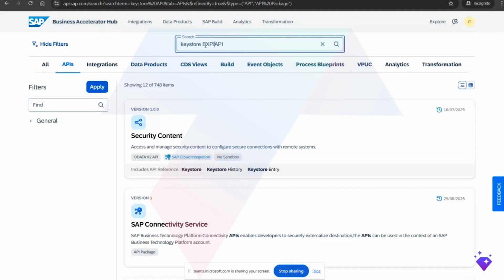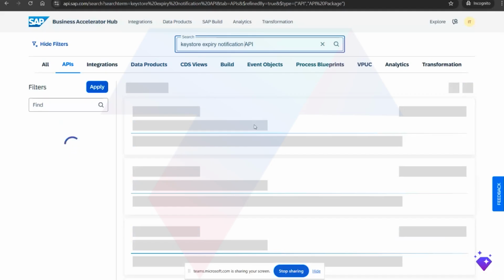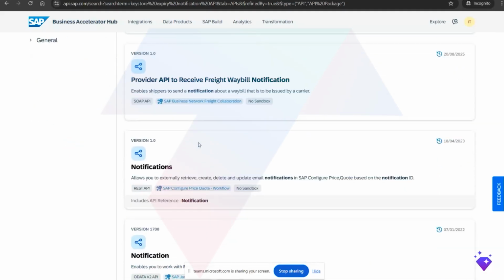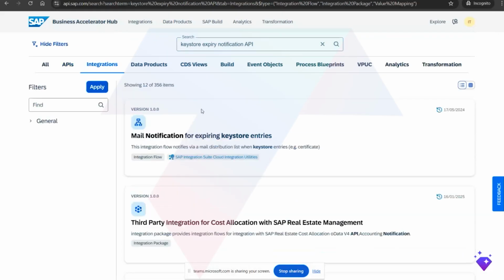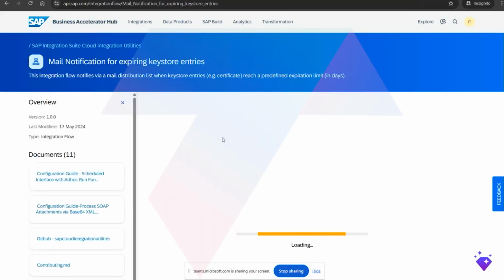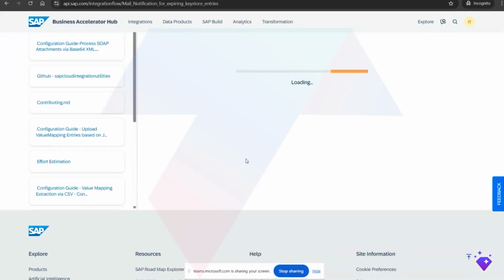It just takes some time to load for a trial account.